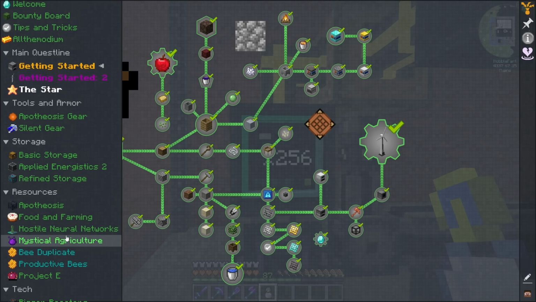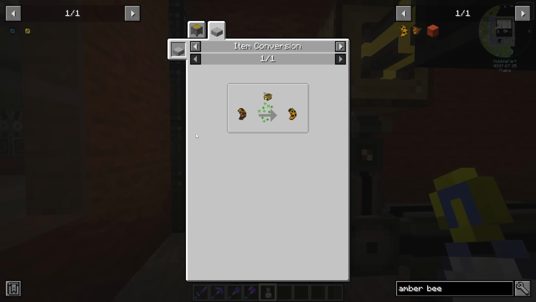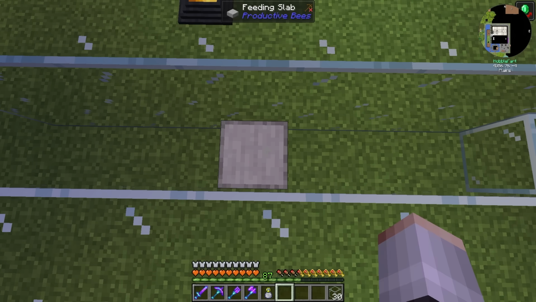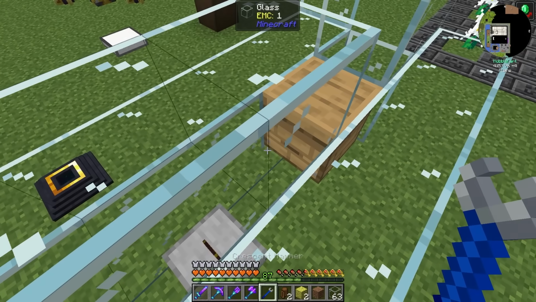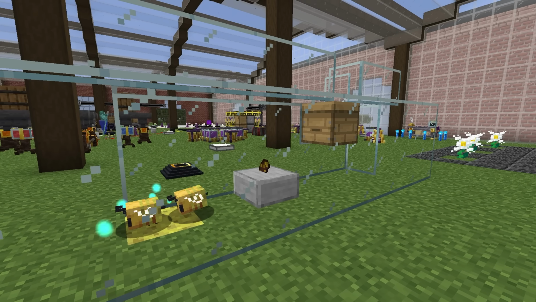The very last chapter to complete to 100% is Productive Bees. To get that milky comb, we first need an amber bee, which we're going to get from item conversion. We've got a feeding slab with a resin bee spawn egg inside, and the idea is we'll have a sponge on one side of the tunnel and a hive on the opposite side. And then we wait. The bee should go over to the sponge.